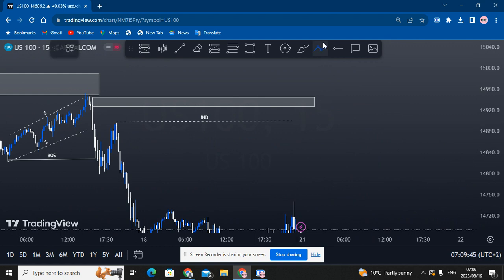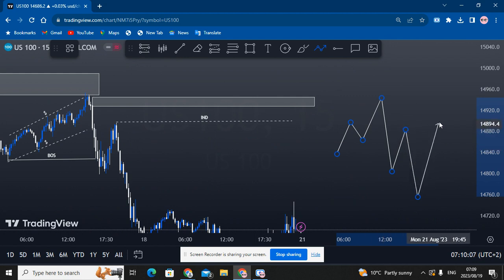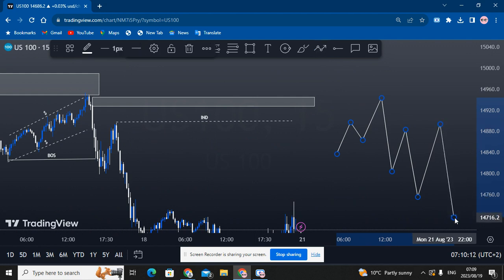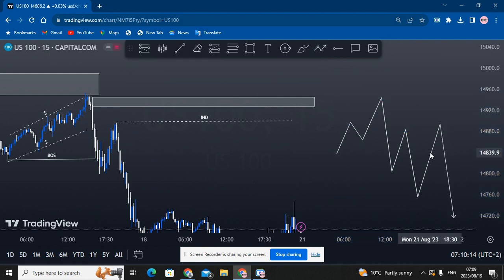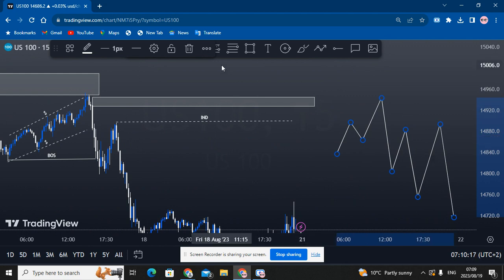Now remember guys, the 1 minute story: you let the market play out, touch the point it needs to touch. You want to see it breaking the previous low as it was going up, then it causes a shock. Then you want to see the market mitigating the orders, then going down and doing a break of structure. Then you want to see the market taking out an inducement, mitigating at an order block, then going down. This story is very important. You need to understand it and you need to trade it.